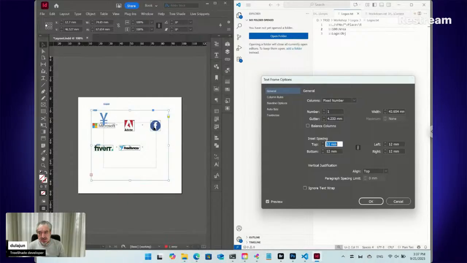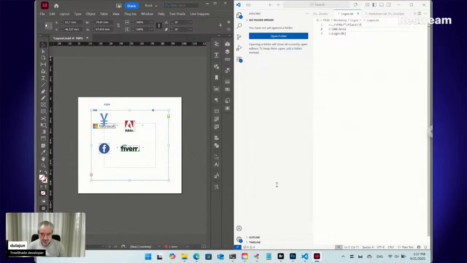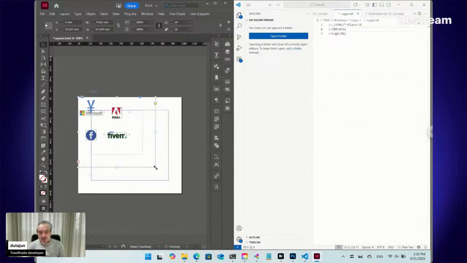The tab distance 25, so let's put here 12.5. So the distance between the logo and the next 25 milli, and here so half the logo 25, 12.5. Let's put like this. Now the logo distributed.